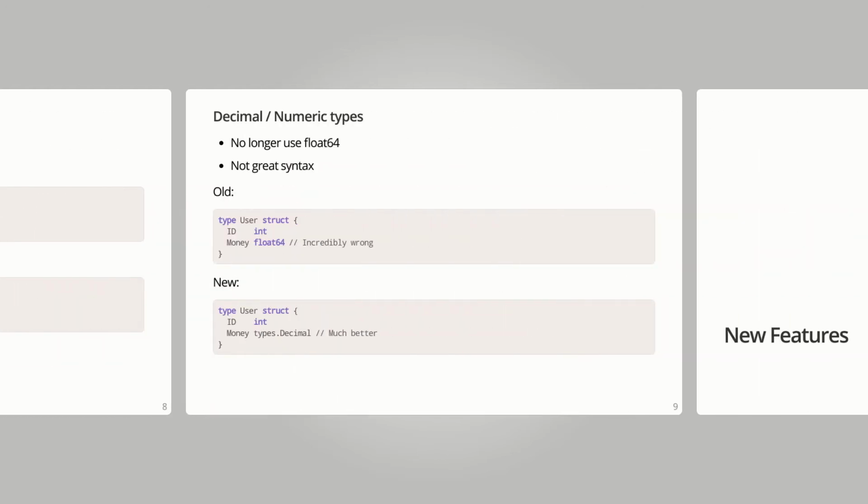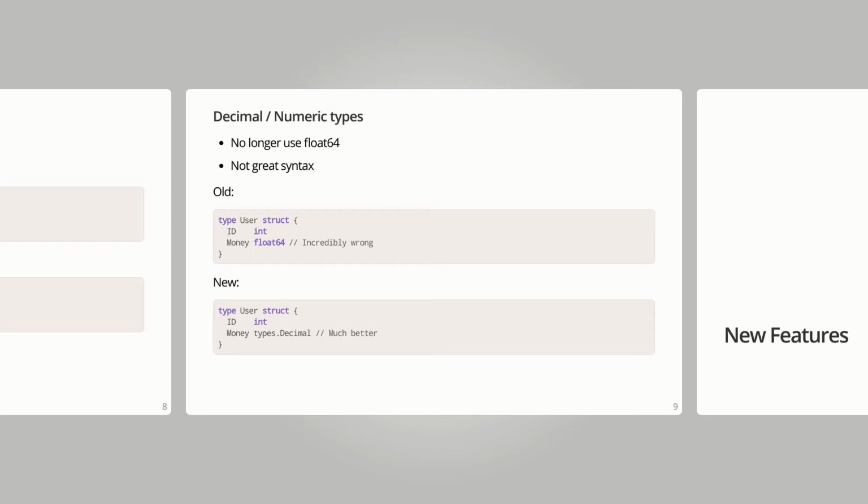Decimal numeric types, this is a breaking change, but it was a seriously important one. We used to use float64 to represent these, which I have no idea why that happened. That was a huge mistake. We've fixed it. So now there's a types.Decimal and a types.NullDecimal. These types will be used when you have decimal, numeric, dec, all these kinds of types in Postgres and MySQL and MS SQL and SQLite. So these types are used now instead.